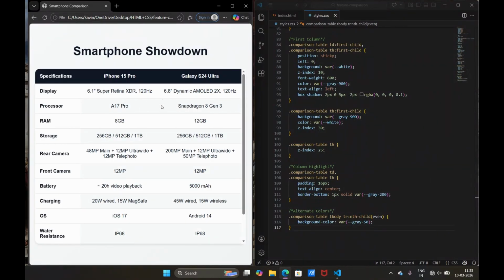So it is white, gray, white, gray. So I give alternate rows the alternate colors.